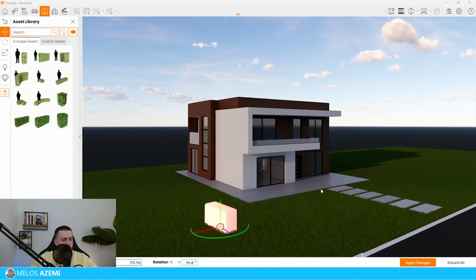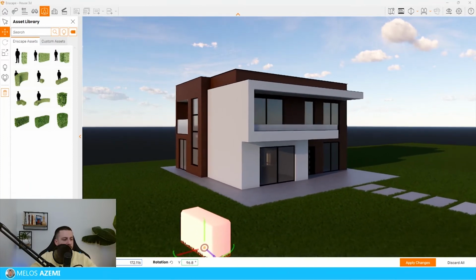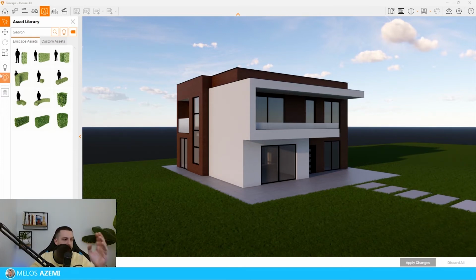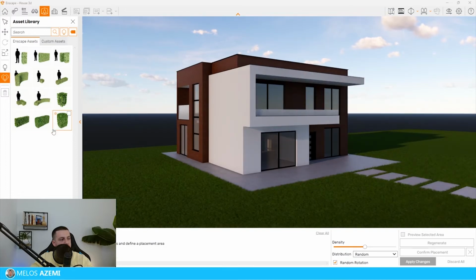Now, this works all right, but in my opinion, it is just way too much work, and all the Archicad tools are much easier to actually do the rotation and all of that. But the reason why I think it is useful to sometimes place assets from the Enscape library inside of the Enscape window is because of this tool right here, which is called the multi-asset placement.